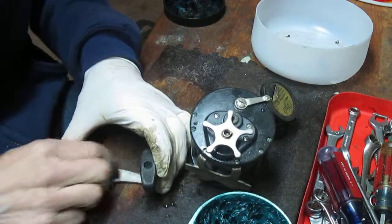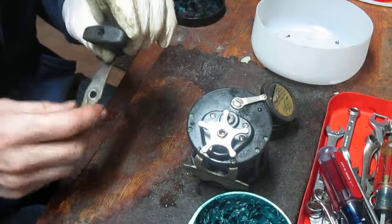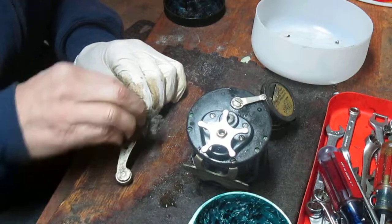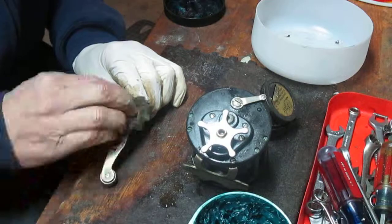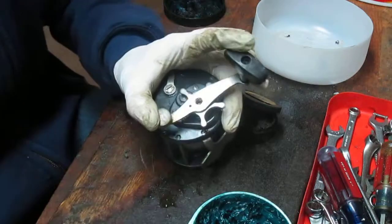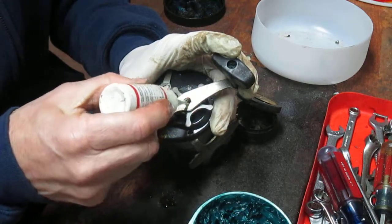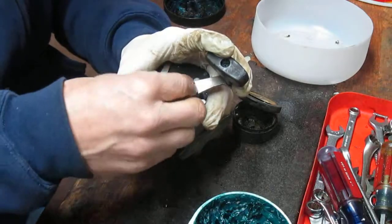This is an aluminum handle, so you can see how they gave up some of the quality there. I think it's aluminum. It looks that way. There's some crud on the back from this repair, right? Clean that up as best we can. Put this back on. Put a drop of oil. I use Reelex oil in the pinion shaft, which is where it seized to begin with, because nobody put any oil in there. We're going to put that service nut back on.